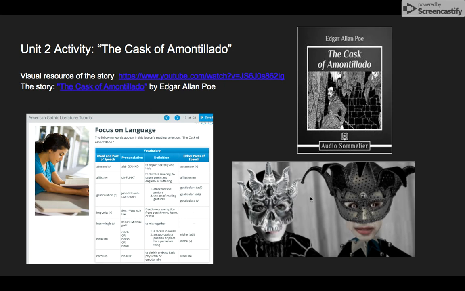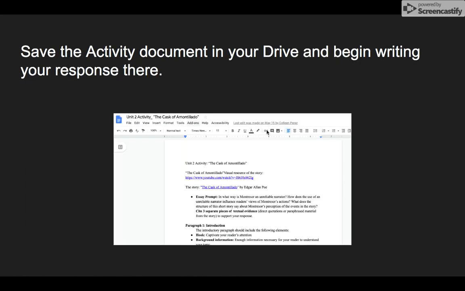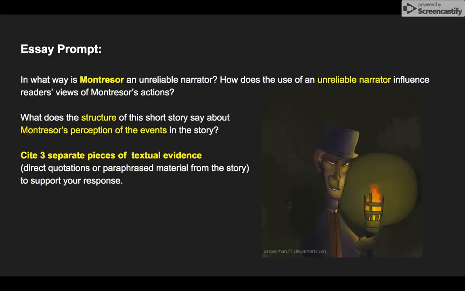There's a lot of little things you need to note because you will be writing a 5-paragraph essay about the story this time around. Remember, in your tutorial, there is some vocabulary to help you understand the story. So go ahead, give it another read. Save the instructions to your drive as usual so that you can record your answers there, your notes, and eventually lay out your essay outline and write up your essay in a format where it won't be lost.